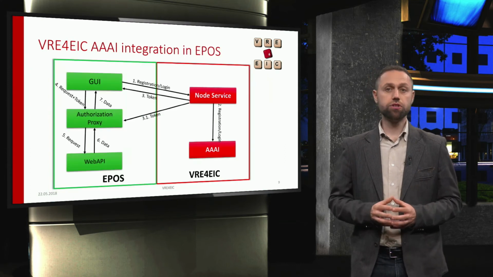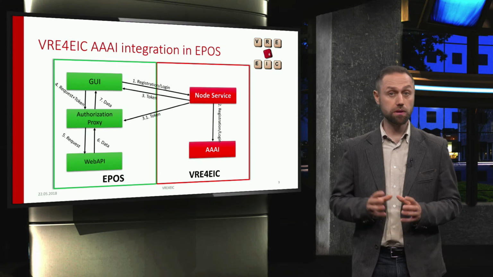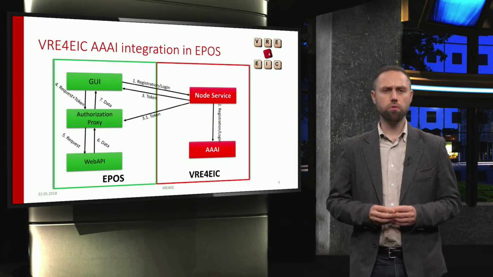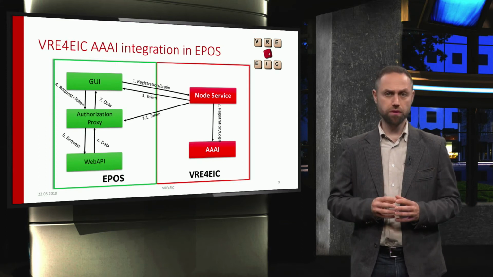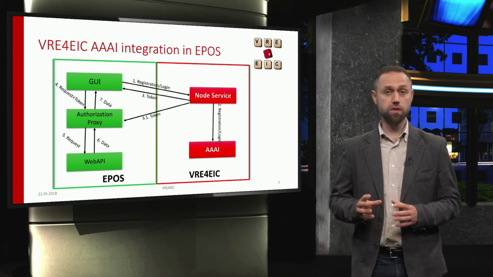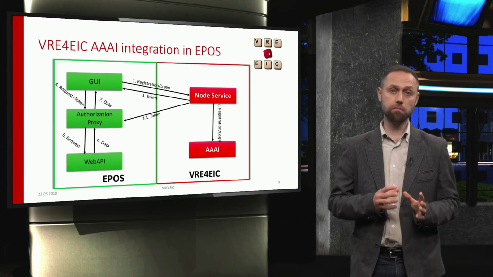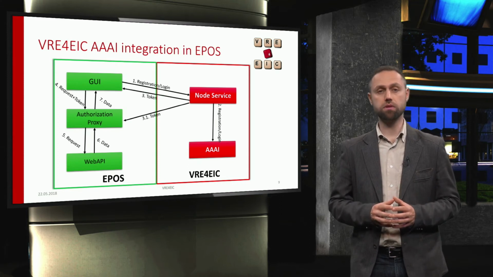The diagram in the picture shows how EPOS has integrated the VRE4AC AAAI service building block. Without getting into the details of the diagram again, what is evident is that there is a real-time connection between the EPOS research infrastructure system, represented by green boxes on the left, and VRE4AC building blocks, represented by red boxes on the right.